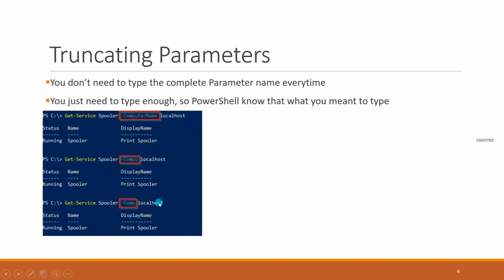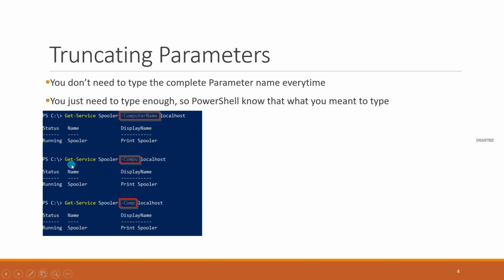Looking at this example, let's go with Get-Service spooler -ComputerName localhost, and I got the output. Whenever you're running the Get-Service command on your local computer, you don't need to include ComputerName and localhost. ComputerName is mainly for running the command on remote computers, but just for this example, I had to mention this.